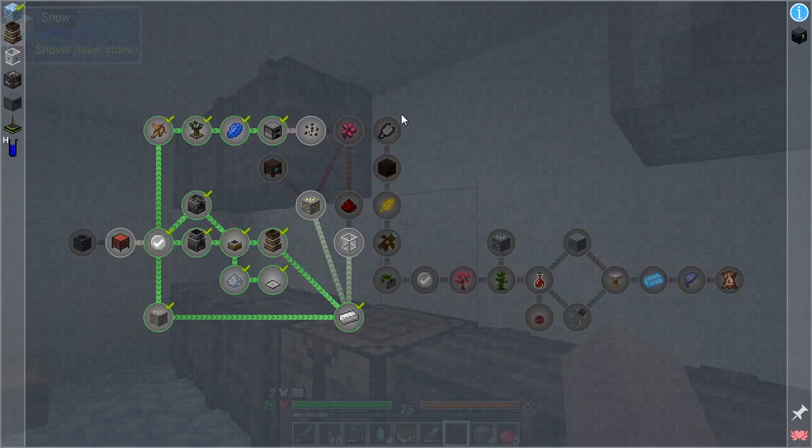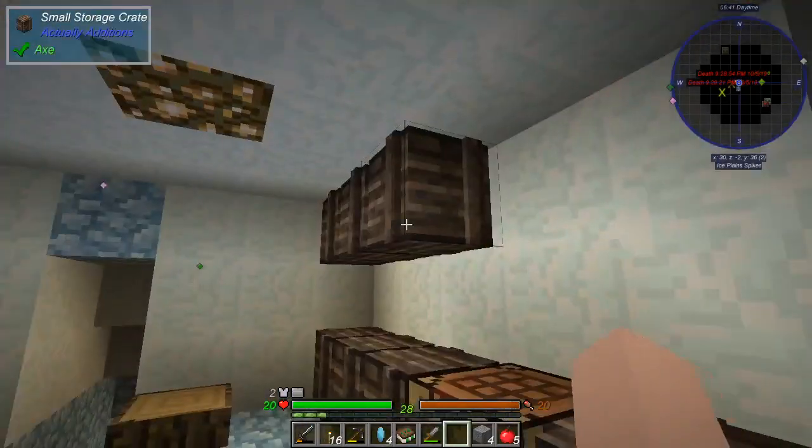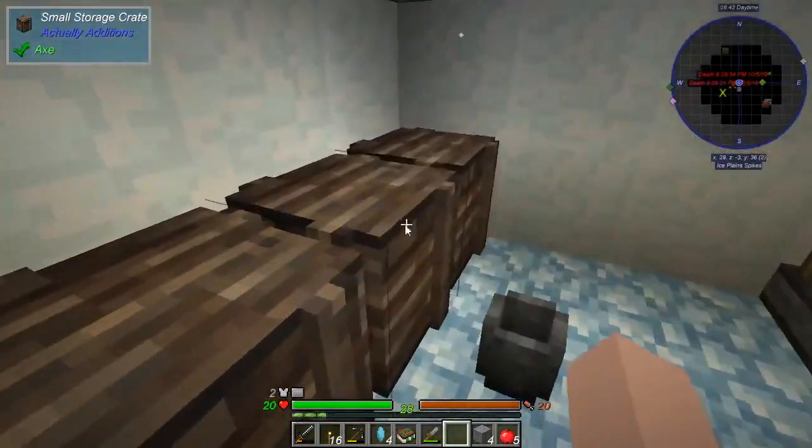What's next, right? So next it says we need to craft a melon seed. Converting a pumpkin into a melon with the roots ritual of transmutation. The pumpkin needs to be directly above a water source or running water. Place dirt, then the pumpkin on dirt, remove the dirt, replace with water. So we need a bucket. Can I get a bucket? I should be able to get a bucket now.